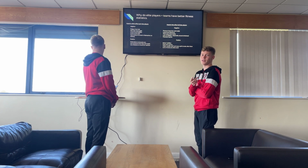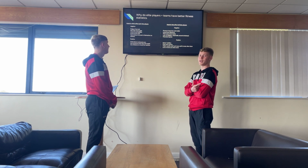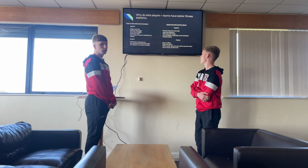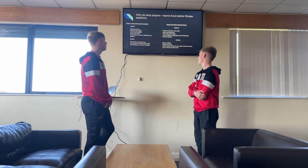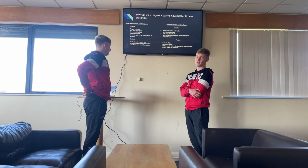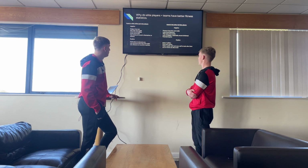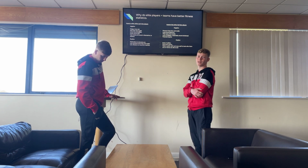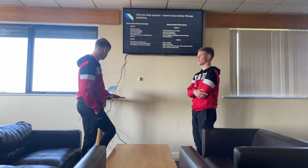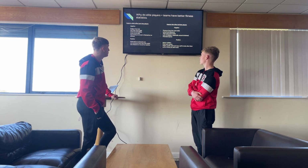If they have to work one night instead of playing football, they might have to do that to get the money for the family and stuff. Low-level facilities, so the pitches might not be as good, which might lead to worse performances and not as good training levels. Low-level staff, again, which means they've not got the best people around them to give them the best advice and help them as players develop. So they're probably going to develop slower because of these things, meaning they've got less chance to get to that high level. And they've got less money to invest in themselves as athletes, so that could be not as good quality boots because they haven't got the money, or they might not be able to buy themselves cones or stuff like that to train. So for individual training, they won't be able to spend as much on equipment.